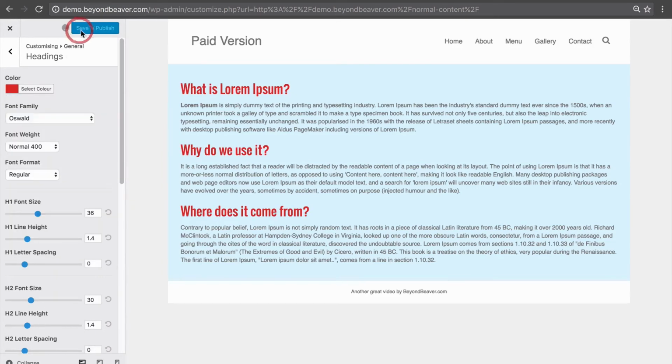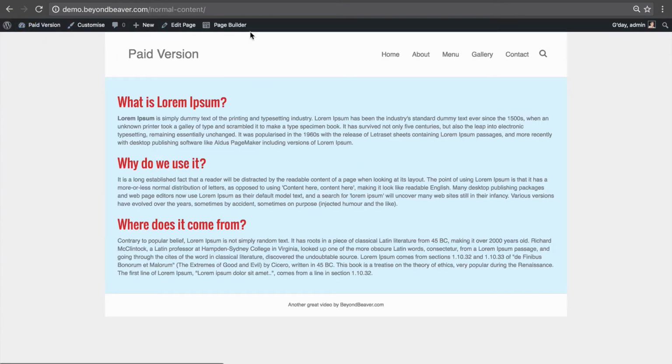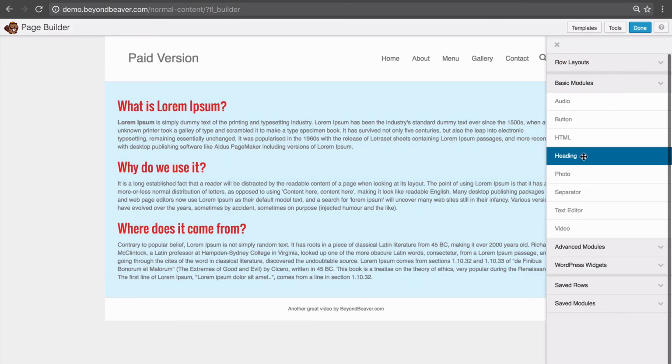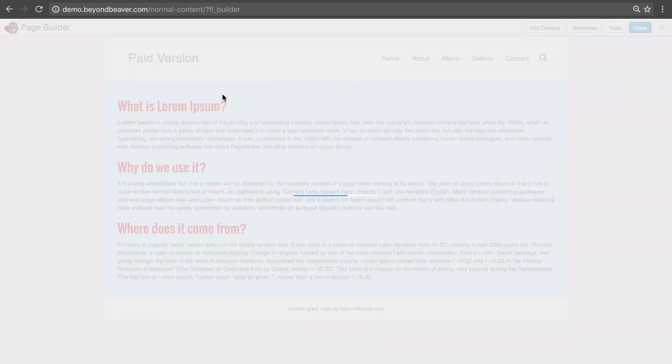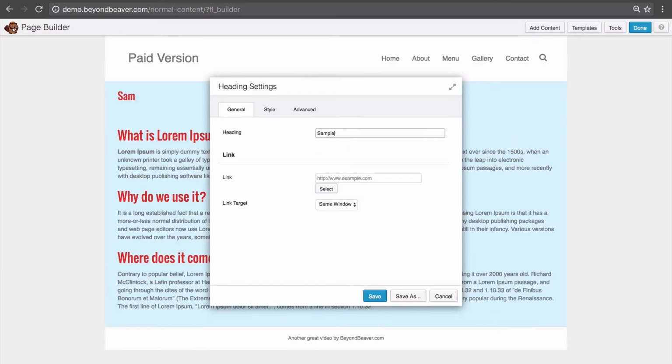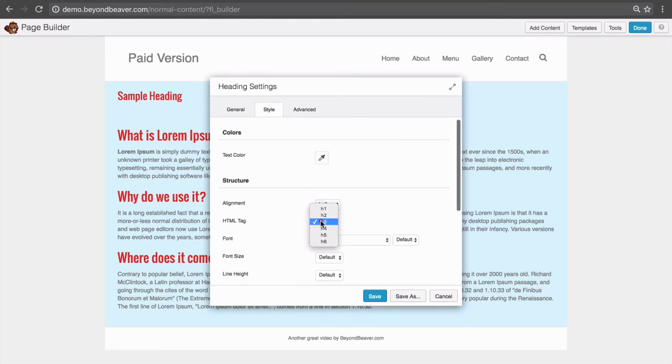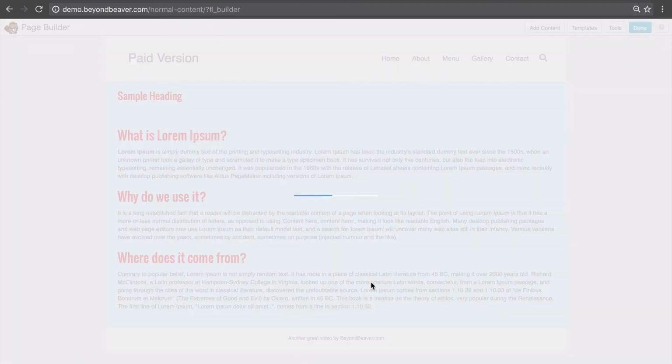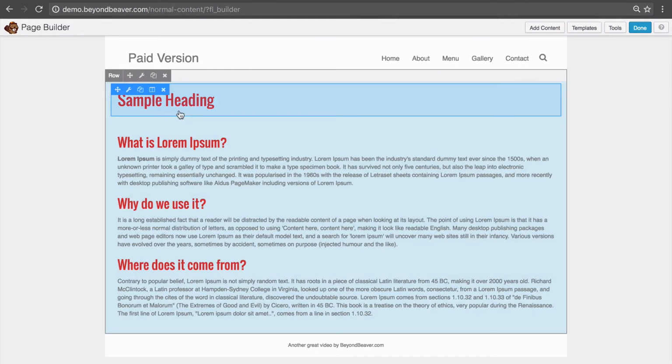And then let's save these changes. And again, making that change in the theme to change the heading color affected the color of the headings in this text module here in the Beaver Builder plugin. So let's cancel out of this and then launch Beaver Builder, the page builder, by clicking on this up here. Now let's go ahead and drag in a heading module from Beaver Builder. And we'll type sample heading. And then let's make that a little bit larger, maybe a H1, just for this tutorial. So you can see here, this heading is using the Oswald font and the red color for the headings that we just defined in our theme.